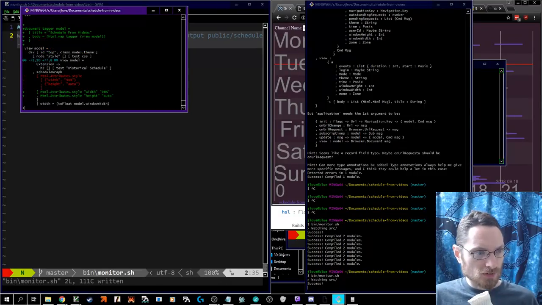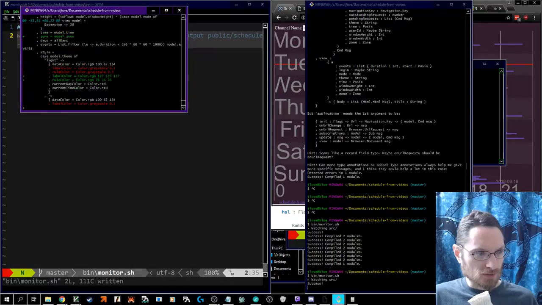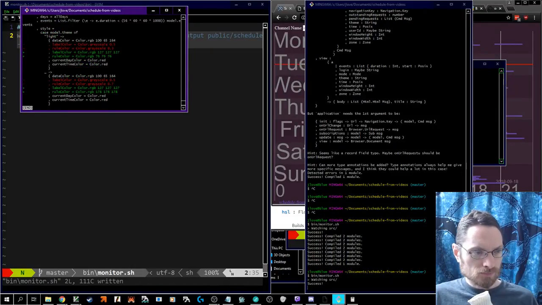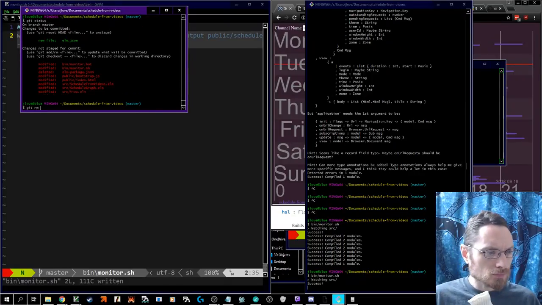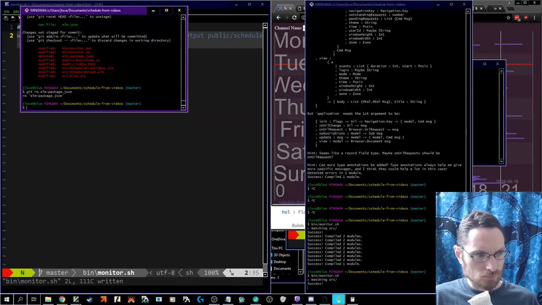Convert that to document, attribute style, color bug, update to Elm 0.19.